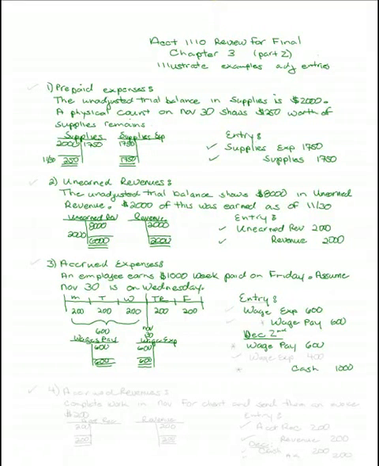I've only made part of this entry for you, the entry to be made on December 2nd. I know I need to get rid of the amount of wages payable I set up, and I know I need to give my employee $1,000 cash. What's the other $400 to make my journal entry balance? And hopefully you would say wage expense for the current month of December.